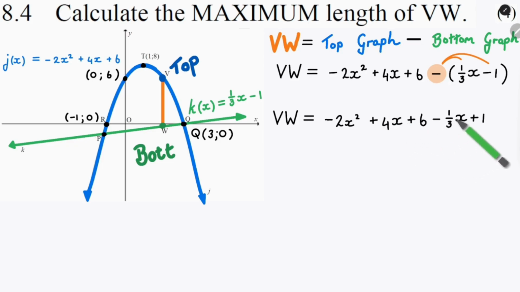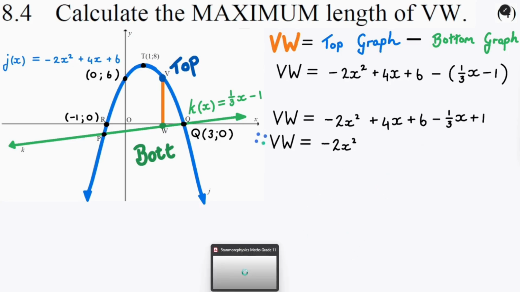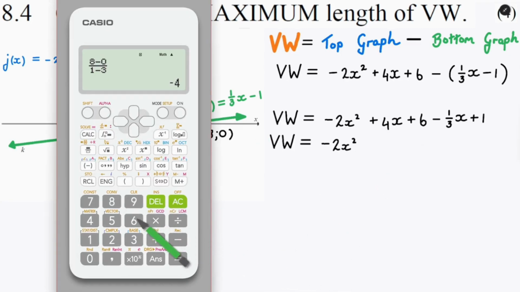So we're going to do 4x minus a third x. The minus 2x squared will just stay in the front, by the way. And then, I'm going to use my calculator to help me out with that one. I don't want to work with fractions, don't want to waste time doing that. So it's always better just to pop it in the calculator. It gives us 11 over 3. So in the middle we get plus 11 over 3x, and 6 plus 1 will give me the 7 over here.